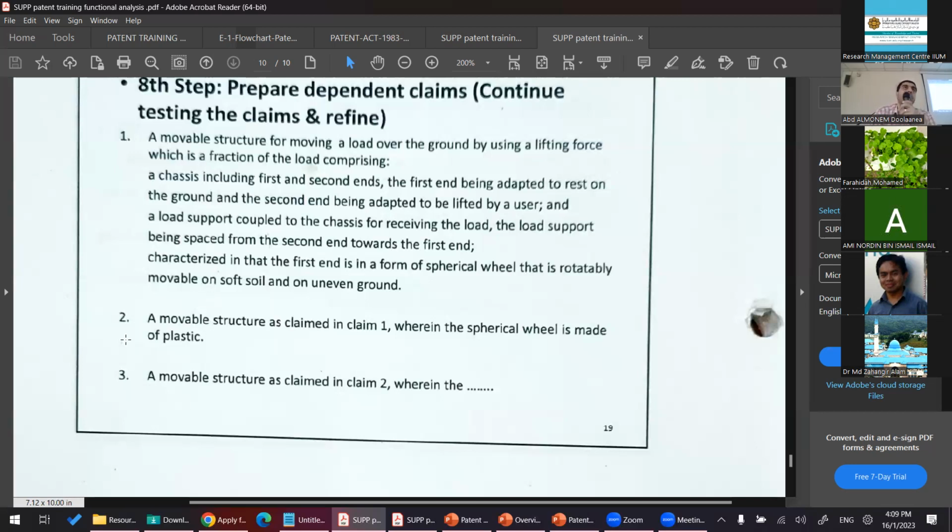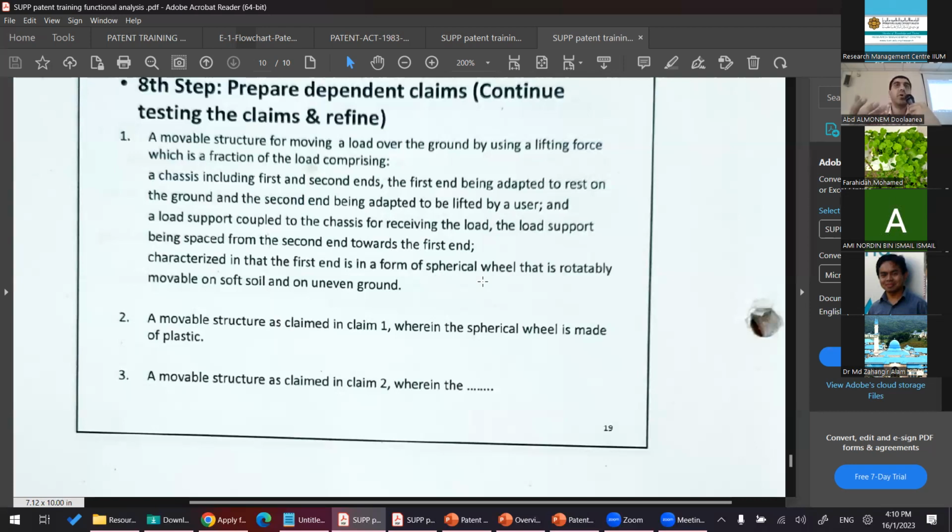This is the way to write the claim, because if you put it in the independent claim, you make it more restrictive. Now our feature is the spherical wheel in the independent claim. But someone who is very new to patent writing will write the first end in the form of a plastic spherical wheel, because this is the main feature. If you put it like this and someone else makes a rubber spherical wheel, basically you cannot sue them, because rubber is not plastic. Your claim is a plastic spherical wheel, but he makes it from rubber, so he is free to manufacture that. But now you make it a spherical wheel, and you protect yourself against any spherical wheel made of anything.